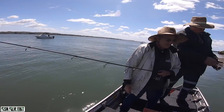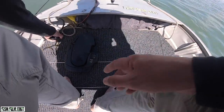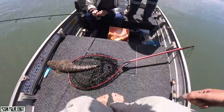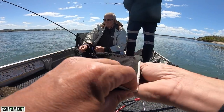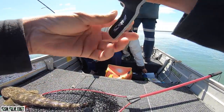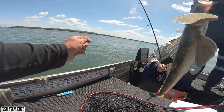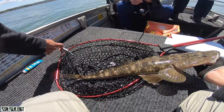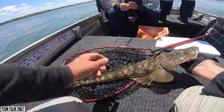Told you you'd get a good one along there. Within your legal right to take, I believe, by the look of her. Grab that mat up there, Unc. Told you you had a good one on. That lure just popped out. Lucky we didn't get any stuff around. Hey, you still got it, Unc.